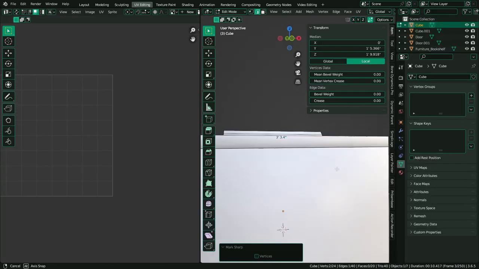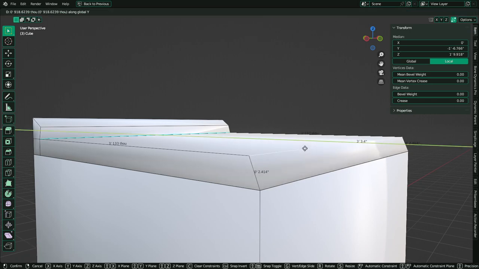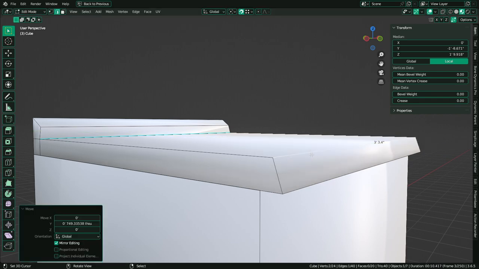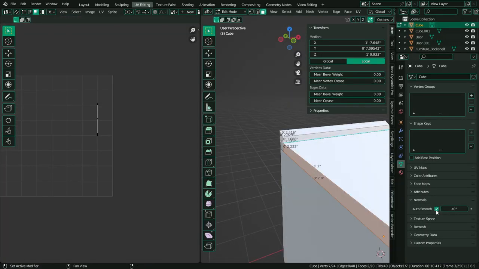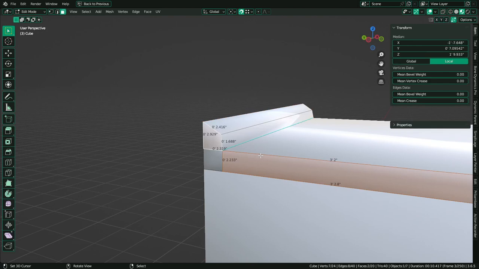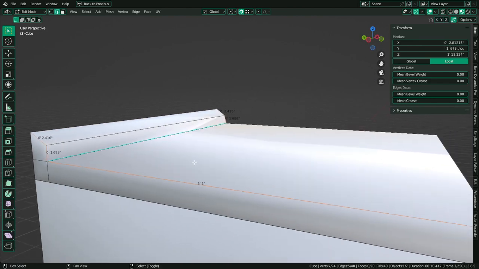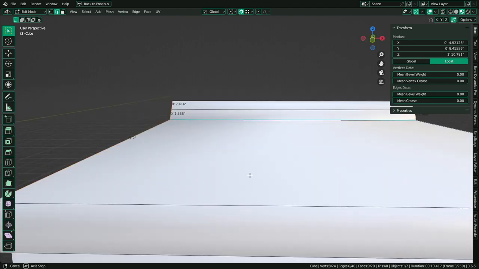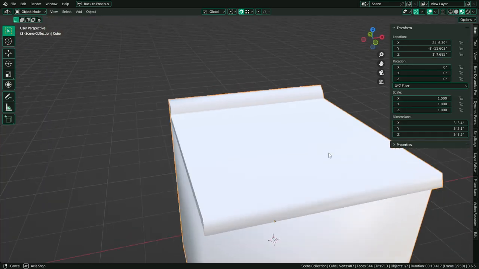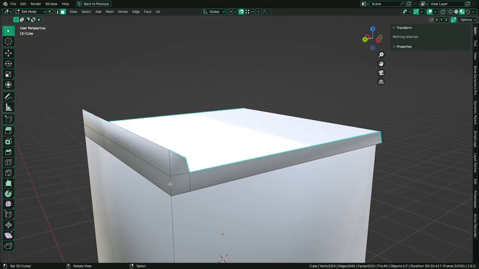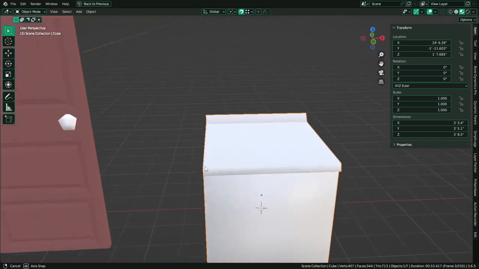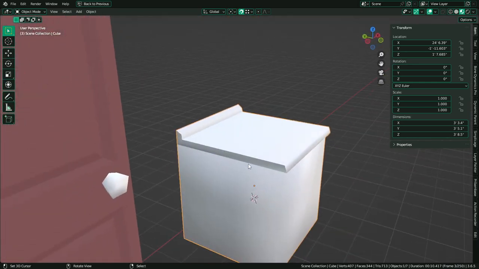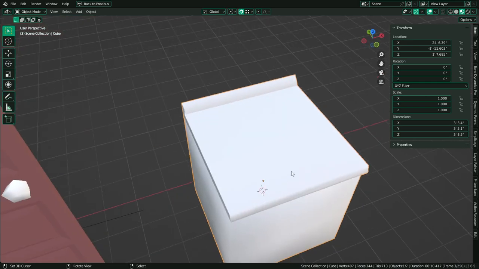Alright, let's set this up real quick. Okay. That's the basic for the countertop.